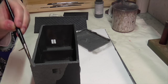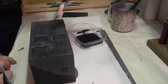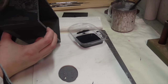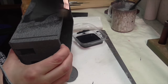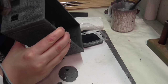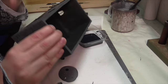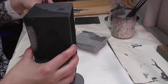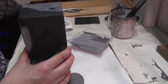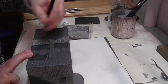Now I want to add a wash to the brickwork to help define it better. A Citadel wash isn't practical here because we're covering so much area — you'd go through it in a blink. So I'm making my own wash: just Payne's gray thinned with a lot of water. It's a bit more runny than a commercial wash but it works fine. Just make sure it gets into all the cracks in the stone, then let it dry really well.